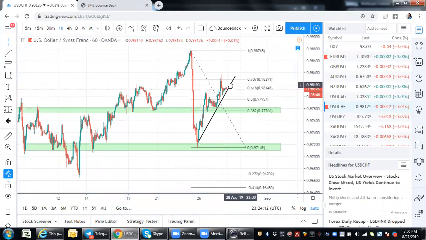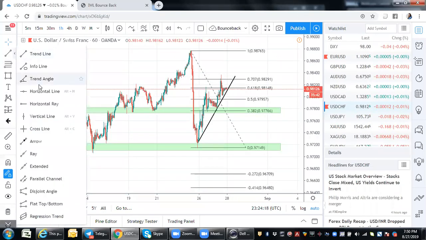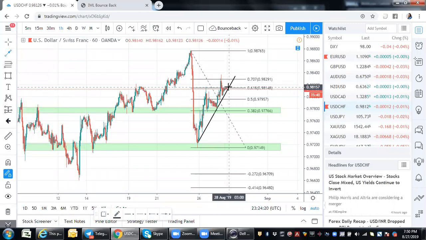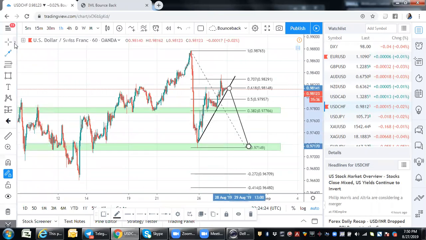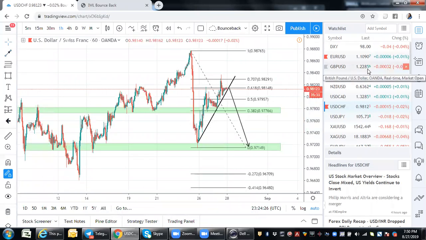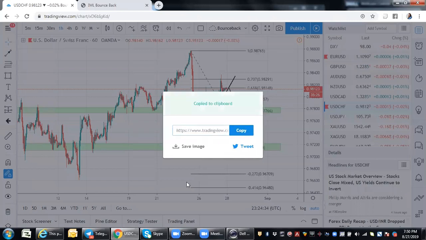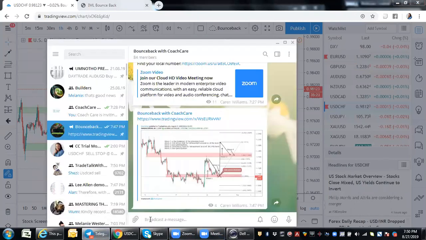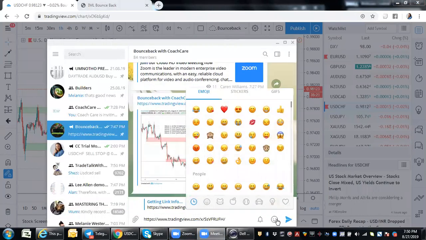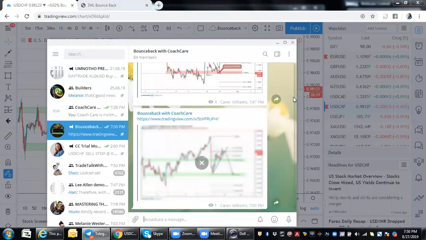Wait for the breakout of the trend line. Go ahead and take a snapshot of that. Wait, hang on. Let me put the arrow to help you. All right. Go ahead and take a snapshot of that. Good. I'm going to also share this in the group. So you guys should have that watch list.